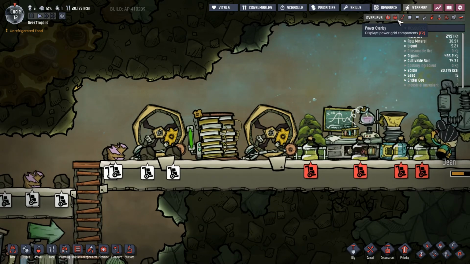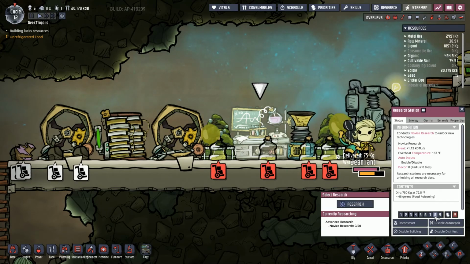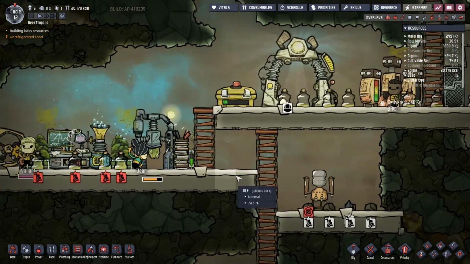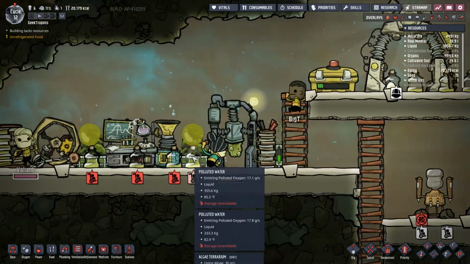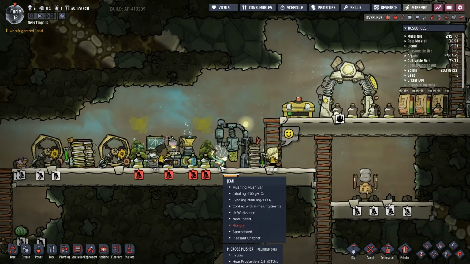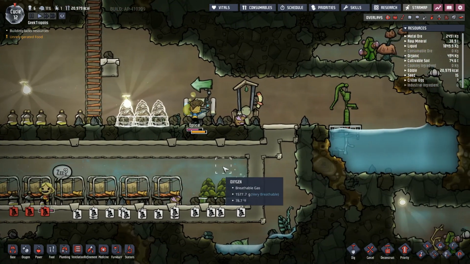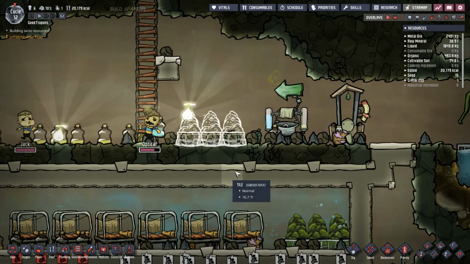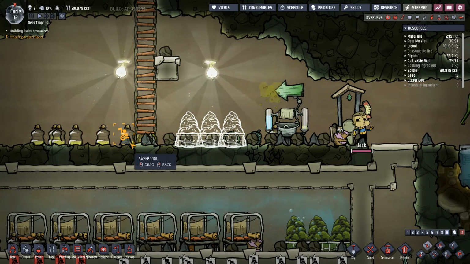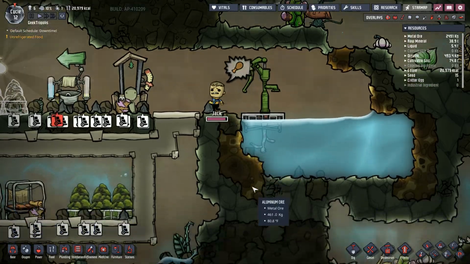Okay, let's look at the power. Okay, let's get him doing research. There we go. We can keep research going, that'd be great. The battery, this battery is low, the large battery is full, so we're good there. Yeah, you're doing a good job! Good job, Jack.